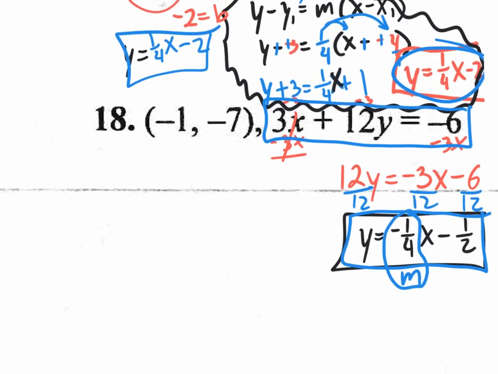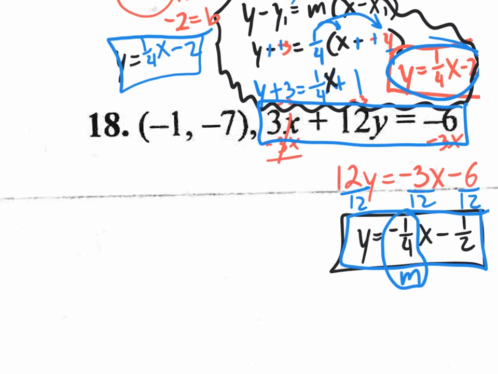But in the instructions, they tell us that our equation is going to be perpendicular to that equation. So our slope has to be what if it's perpendicular to negative 1/4? What is our slope going to be if it has to be perpendicular to negative 1/4? Opposite reciprocal. So what is the opposite reciprocal of negative 1/4? 4. 4 over 1. Or you could just leave it 4.